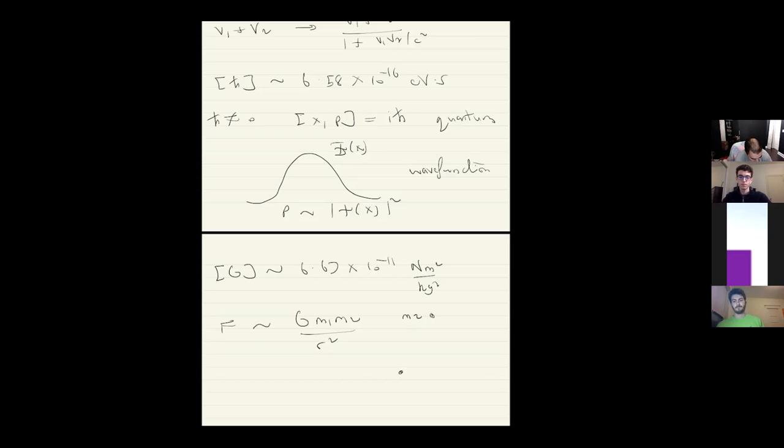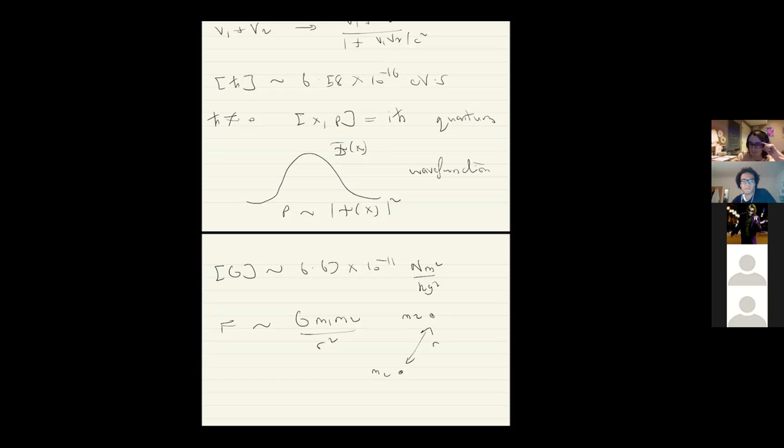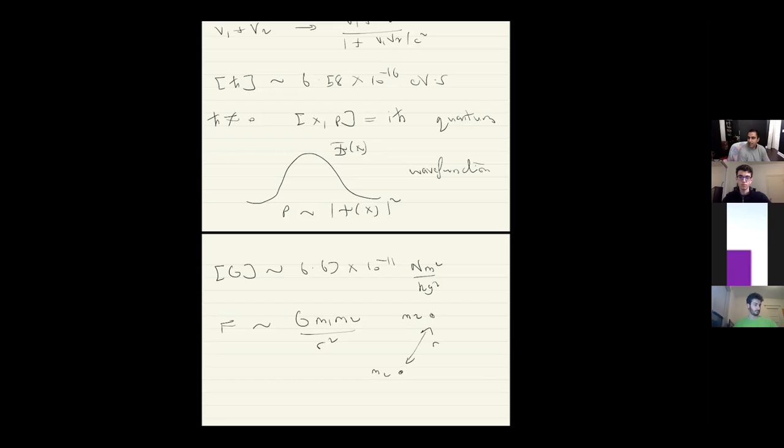So if you have some mass m1 and some mass m2, and they're separated by some distance r, you get a universal force. What sign does that force have? Repulsive? Attractive? Does the moon stick around the Earth, or does it fly away? If it were repulsive, what would happen to the moon and the Earth? What would they want to do? Attractive. Because you want to have an attractive force. That's what keeps things in orbit. I said one thing, but I meant another. That happens to me all the time. Attractive.